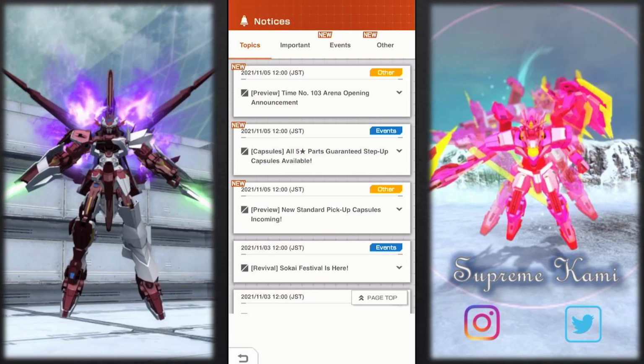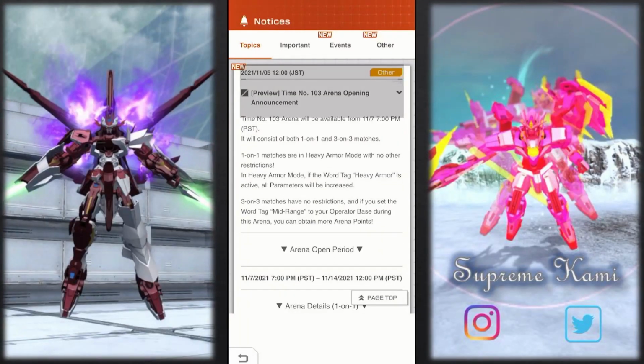So Thursday night has come upon us right now. So let's actually talk about what we have got for us tonight. Obviously they dropped a preview for what we're gonna have for the upcoming arena, so let's take a look real quick.